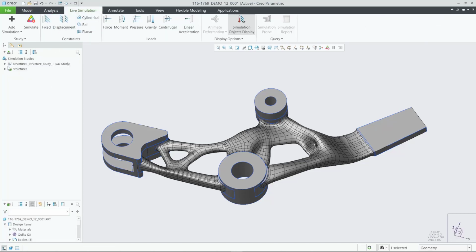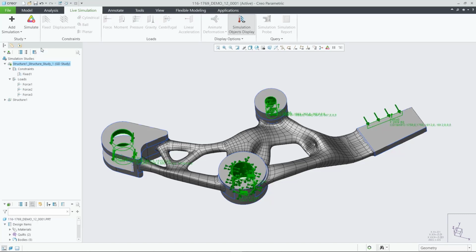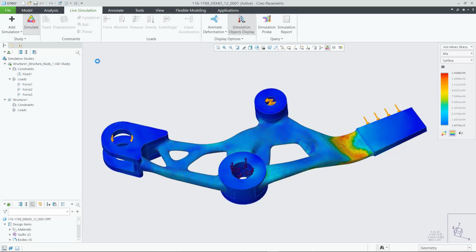All right, so I can obviously run the simulation on that. Probably checked it to begin with. Well, now we better make sure we made some changes. What's going to happen here? So I can go ahead and say, let's turn on those load cases and the constraints and run it. So I use live simulation, so it happens right there. See, is this going to be a good part? So I can zoom in. Where's the max stress? I see over on the red, it's going to be over here on the right side. So I can change the max and the min of how I want to look at it. There you go. So the red there, that's the max.